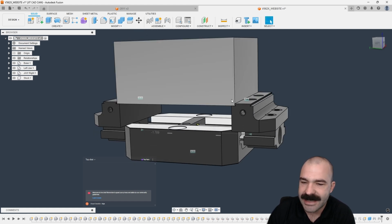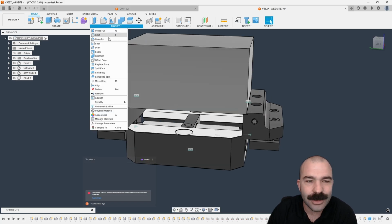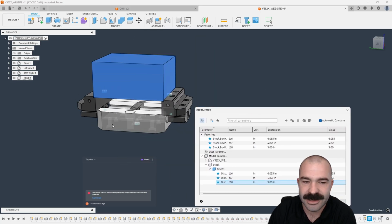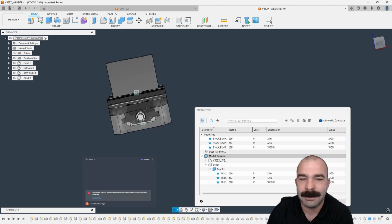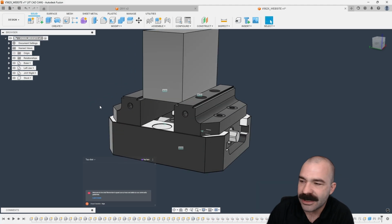Now, yes, we've over-traveled this vise. Again, guys, I can't help but self-promote. The configuration video that I did with the vise would allow you to automatically switch your vise jaws around. But we could go through, again, setting up our parameters, as you guys may or may not know. Again, I could just favorite these, and now we could adjust our stock size. So let's say it's actually 2 inch by 4 inch by 3 inch. And just like that, I've updated my stock, and my vise has automatically self-centered, opening and closing in that case.